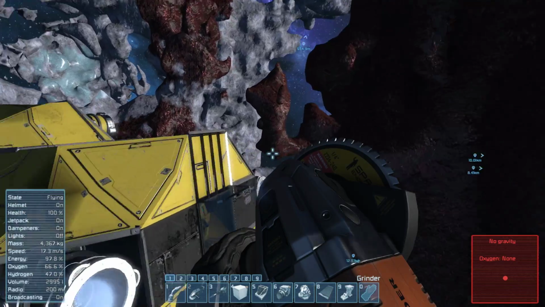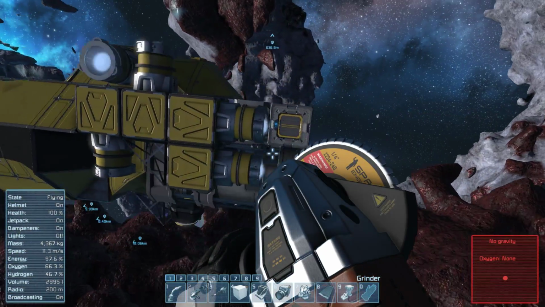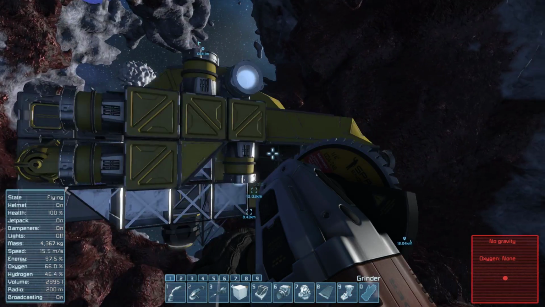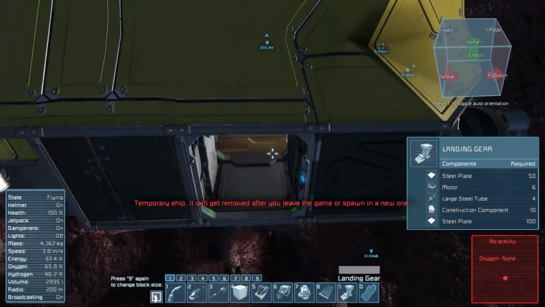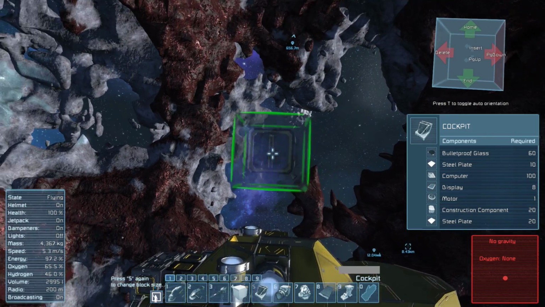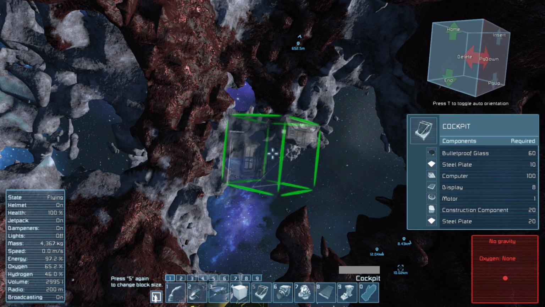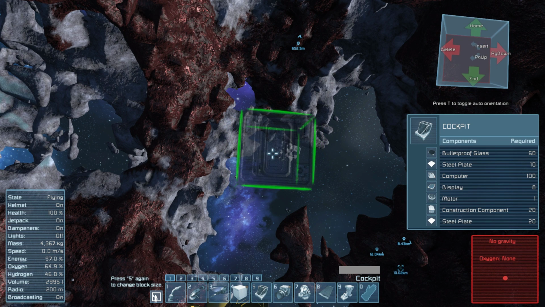So I kind of got annoyed because I was going to make a ship and I had a part up, but I'll get rid of that now so you won't even see it. I couldn't figure out how to get a ship made because the landing gear does not snap on like it used to. So I guess some people just do the cockpit right away, and you can just start building in the midair, and it shouldn't have too much of an impact. The only downside is, I guess, if you bang into it, it could float away.